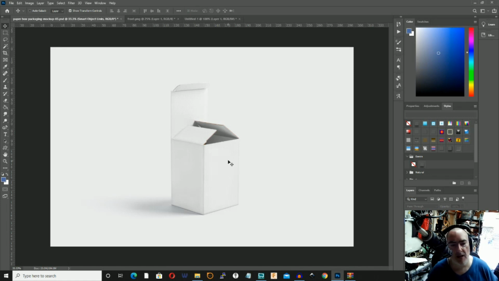First of all, I'm going to attack this front bit here. To me, the lid shuts down on the box. That's the facing box. That's the facing bit here. That's what you see. That's what's on the shelf. That's what gets your eye. And that's what you're going to buy.